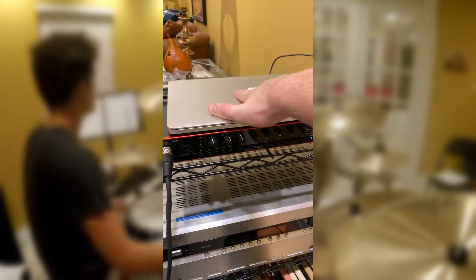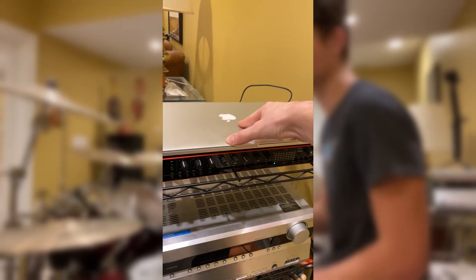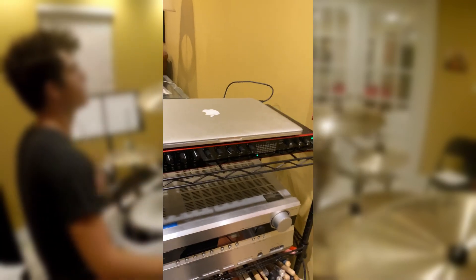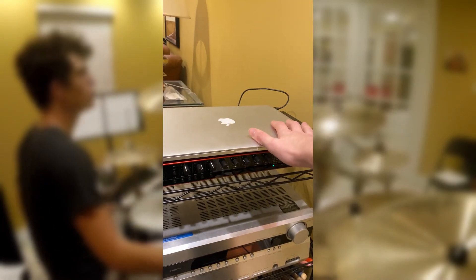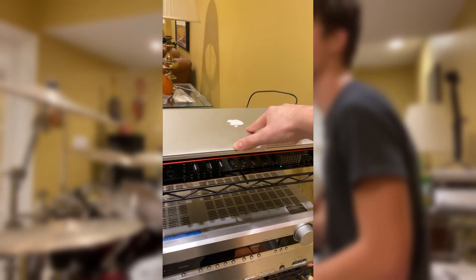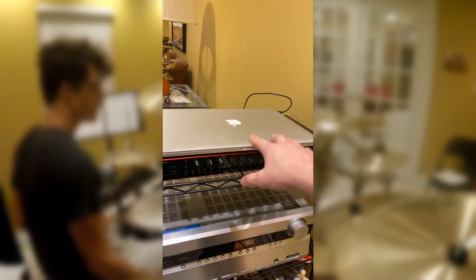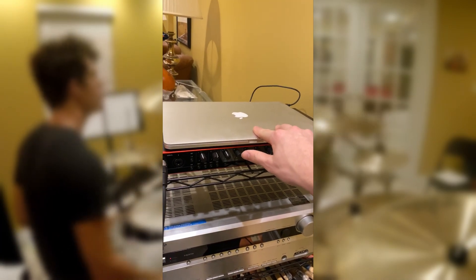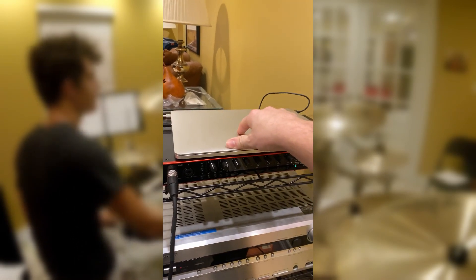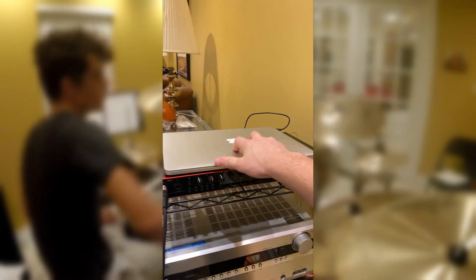I had a huge problem installing the drivers because this is actually not my computer — it's my dad's computer, an older Mac. Mine is a much newer Mac, and because it actually works with the Apple M1 chip, they have not created compatibility with that yet for some reason. I sent them an email about that, so hopefully we can resolve that issue. For the meantime I'm recording with my dad's laptop using both Focusrite Control and GarageBand, which surprisingly works beautifully. You just have your set tracks: snare, two overheads, and bass — and you're set to go.